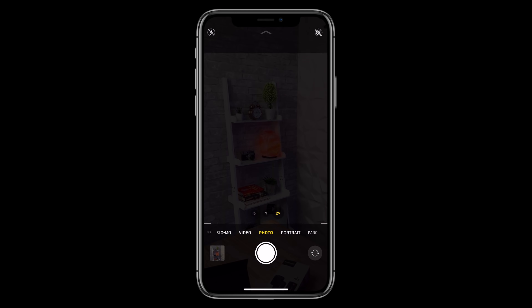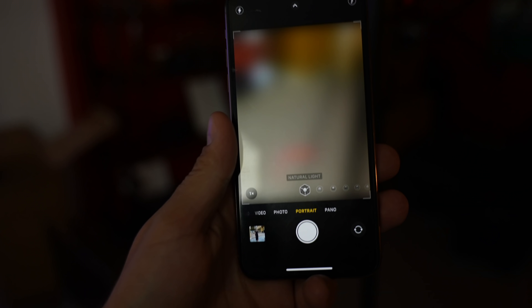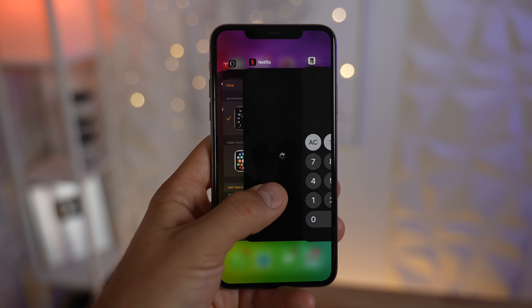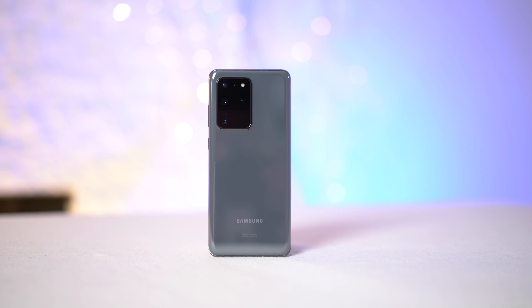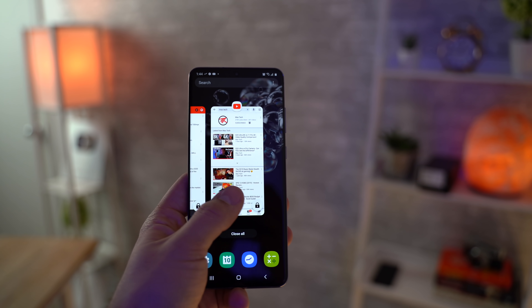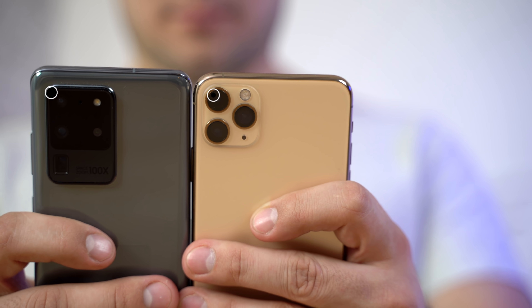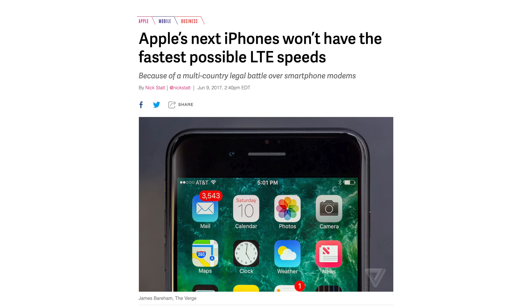Now let's move on to my three other disappointments after one year. One thing I was skeptical about is that the RAM stayed at the same 4GB as the iPhone XS. As time went on this annoyed me more and more. The XS seemed okay at 4GB when the competition had 6 or 8GB, but now phones like the Note 20 have 12 or even 16GB and the difference is definitely noticeable. Yes, iOS is more efficient, but the camera app uses a ton of memory because Apple shows you HDR and portrait mode shots in real time. As time went on I got more and more annoyed with having to reload apps I recently used — apps like Facebook or YouTube would actually close if I opened the phone app and took a few photos, then going back I'd have to retype a post or find the video I was about to open.